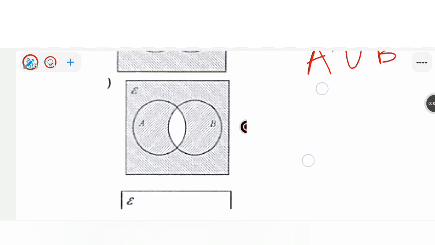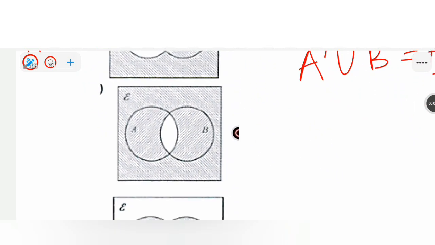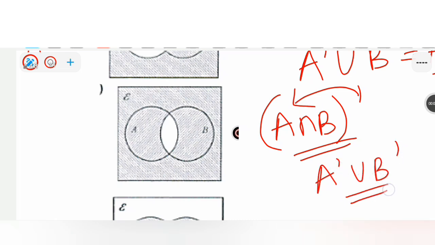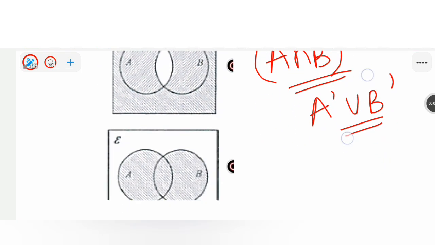So for this next one, let us check the part that is not shaded. This part is not shaded, and you know that this part is always A intersection B, right? So A intersection B. Since it was not shaded, you have to prime it. You can leave it like this, or let the prime enter. That will give you A prime union B prime. Okay, so that's for that.